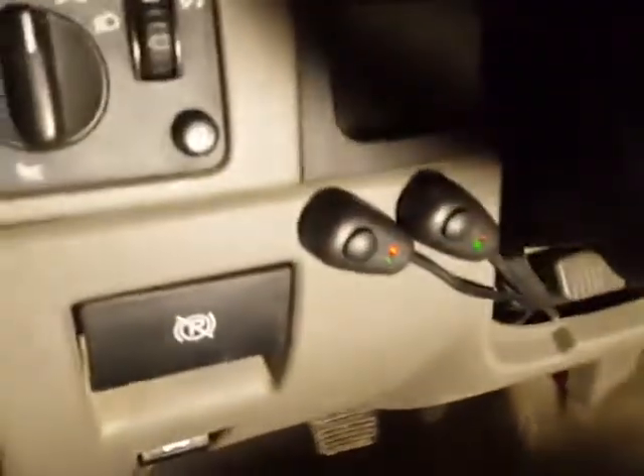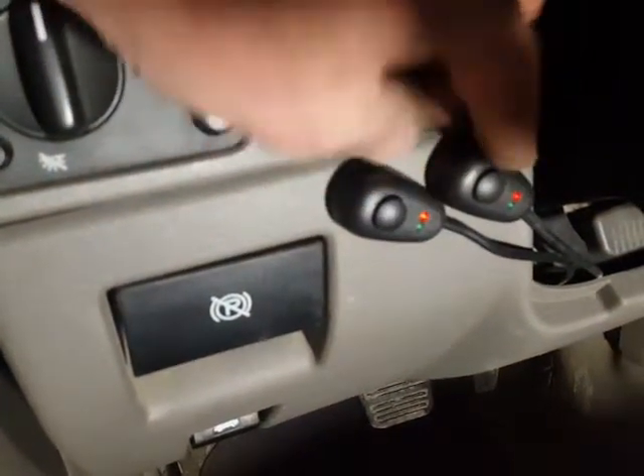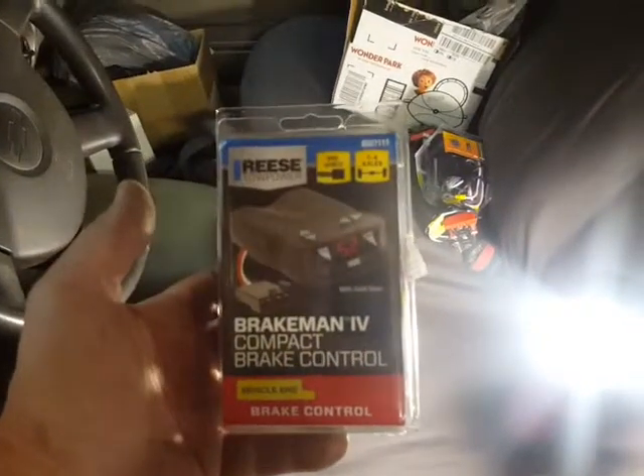I got them mounted right here — so it's a front and reverse, closer to the doors for front and so on. They work really good. Like I said, I got my brake controller — I bought a cheap one. I mean I might use it, I might not use it.